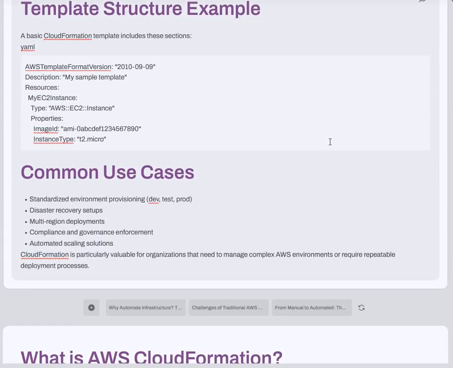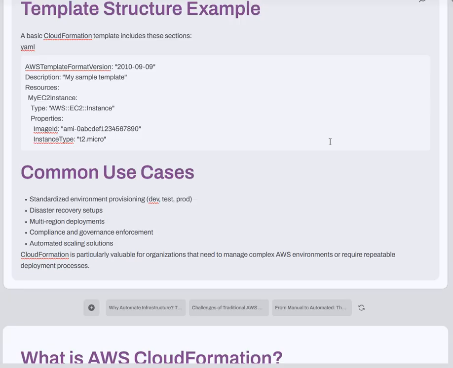Right. Let's look into what sort of template structure you have here. We're going to go deeper into them when we go further, but let's quickly have a look at the basic CloudFormation template sections.